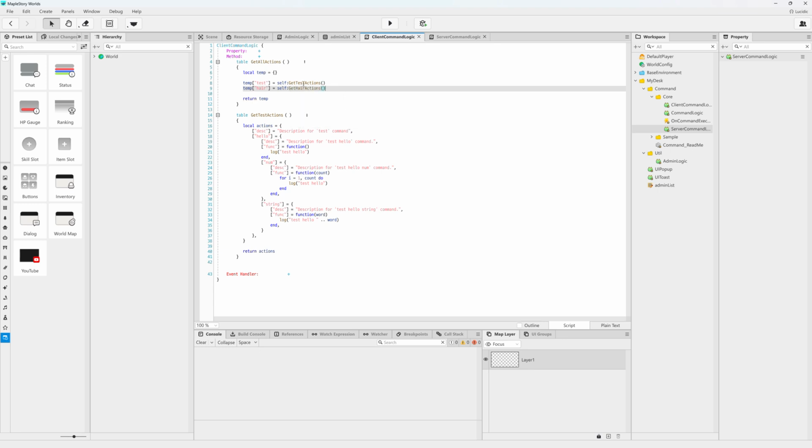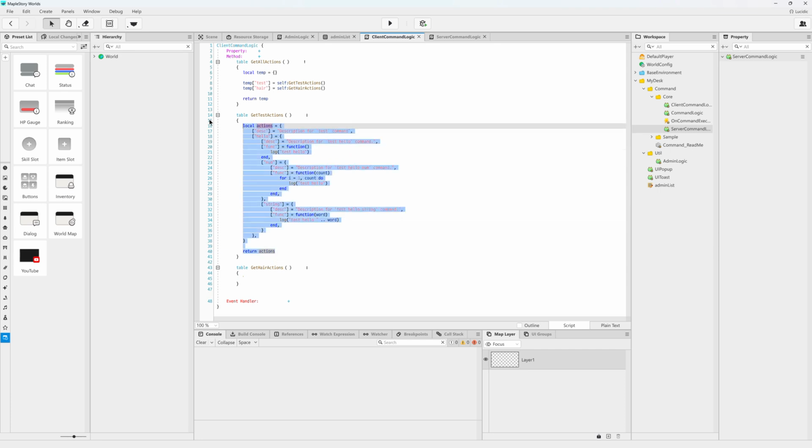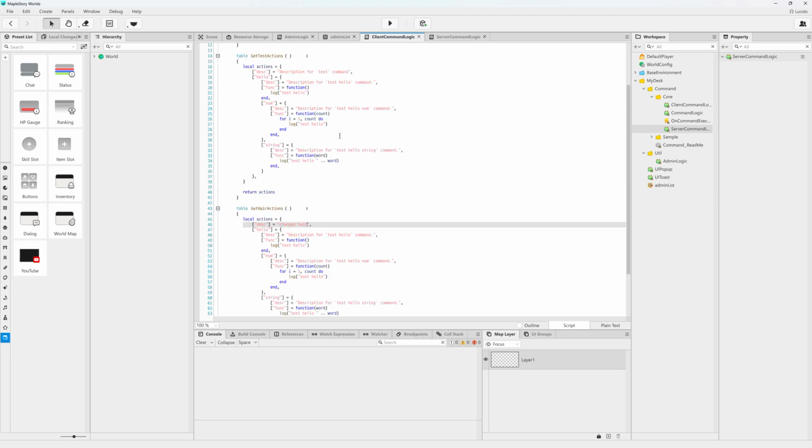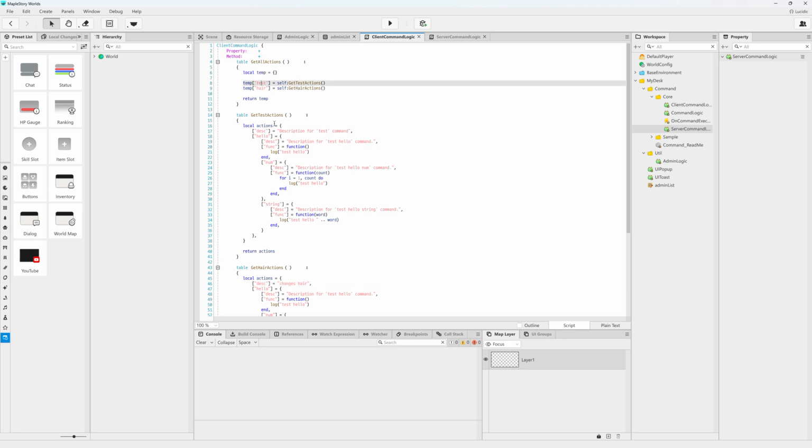Now all this does is return a table. So you could define the table right here if you wanted, but it's a little cleaner to separate it out the way they did. So we'll make a new function here. It returns a table, get hair actions, and let's go ahead and we'll just start with what they have. And the first thing you needed is a description, and the description has to be there. So let's say changes hair, and their base thing test doesn't do anything by itself.